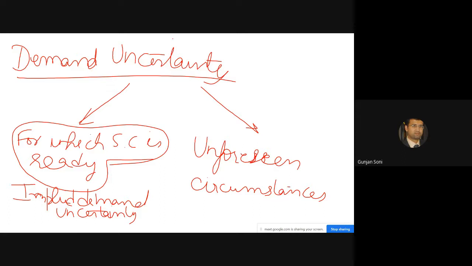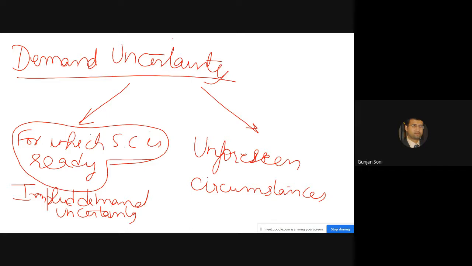Or you can say seasonal changes are there. Now the Diwali time is coming. So we know that because of Diwali, some kinds of products will see higher demand. Can you write in the chat box what kind of products see an increase in demand when Diwali comes? Electronics, automobiles, sweets, right? We can say consumer products see an uptick in demand, and sweets, of course. Firecrackers are anyway sold during Diwali only.